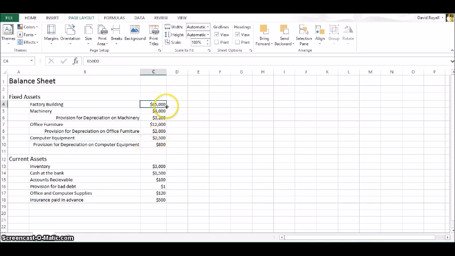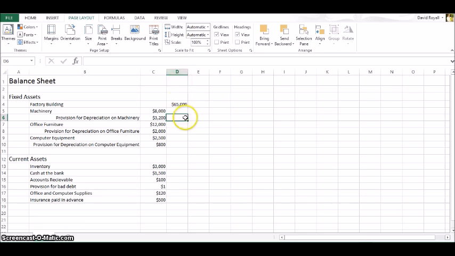Now what I'm going to do is move that factory building over to here. I'm going to put it into column D. And the provision for depreciation taken off the machinery gives us the net book value, as explained in the unit.